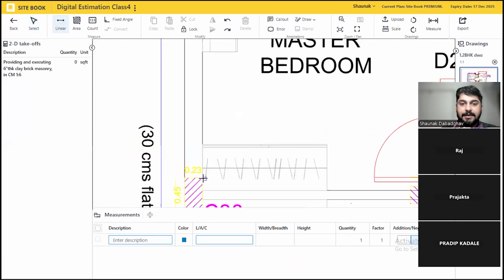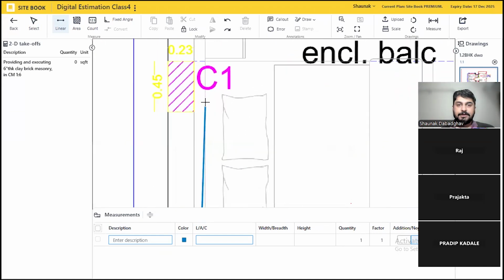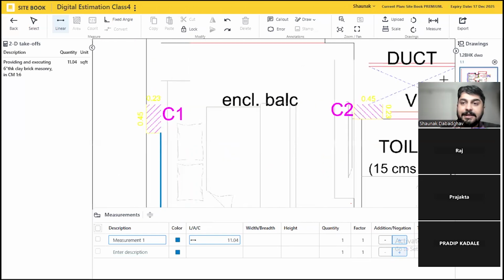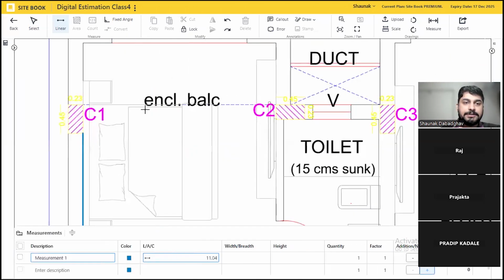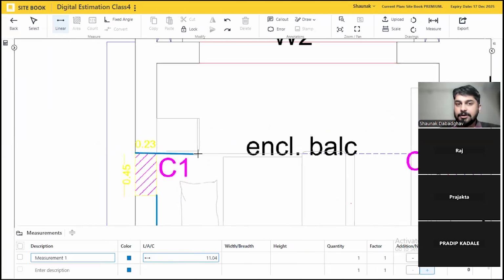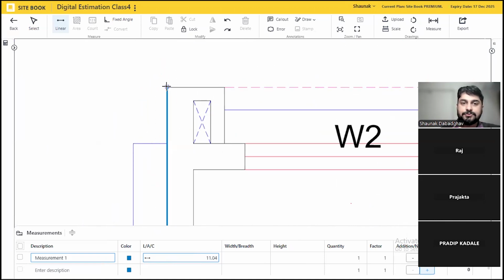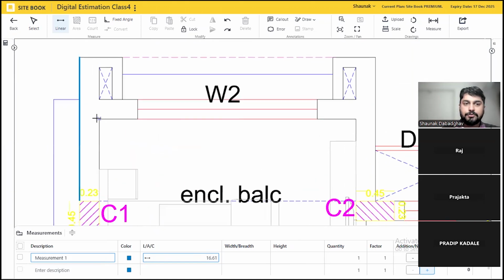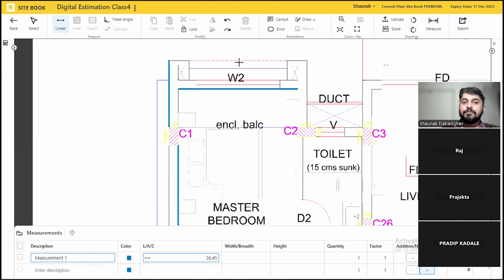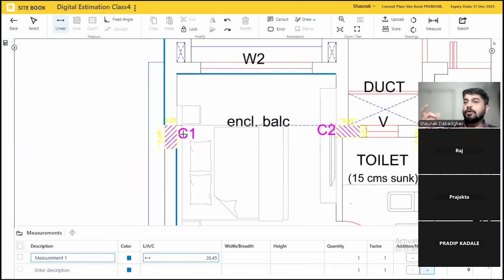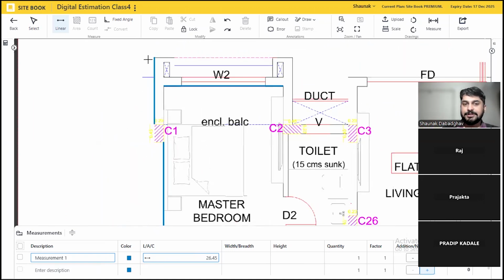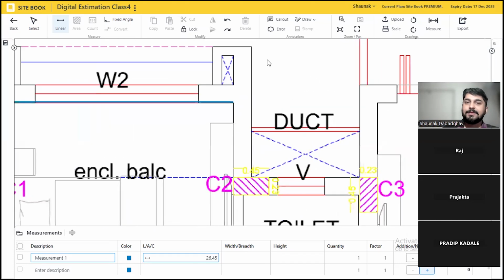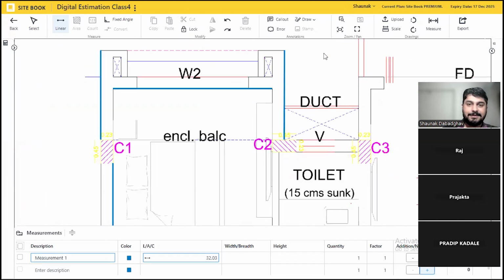Now what is interesting is, in CAD we draw the whole polyline, right? Here I'll click from here to here. Now for quantity surveying, we have been taught this in earlier days, in our college days, that there are two methods for quantifying. One is the center line method and the second is the long wall short wall method. So I'm following the long wall short wall method, but it's not 100% true. Why? Because earlier there were load bearing structures, now there are framed structures. So it's not exactly a long wall, but still, okay.